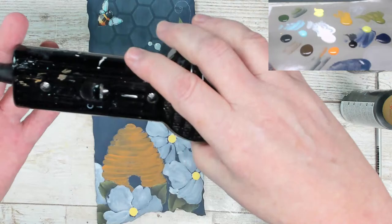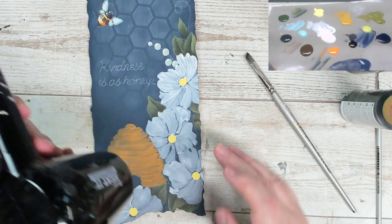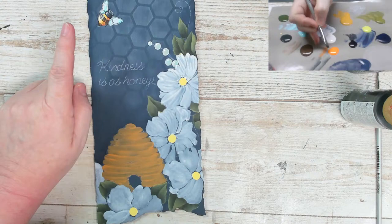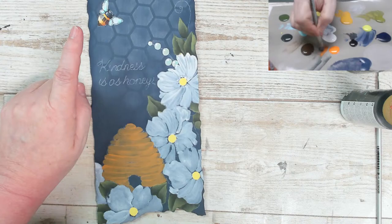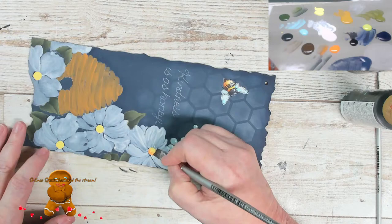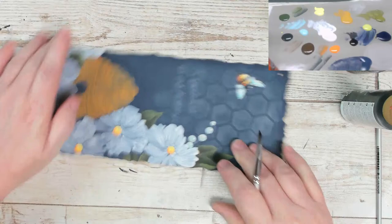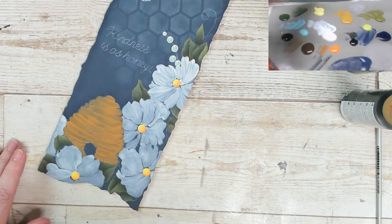So fun. I'm going to make sure everything's dry before I tackle it. So our centers are going to get shaded just like the bee, with a little of that orange flame, that bright orange. It's a great color. See where the shadow on that bumblebee is? We're going to put it in the same place on the center of the flower, just like that. Nice little float, whole chisel edge on the surface. It gives you such nice floats. You get these really great even floats. There we go.